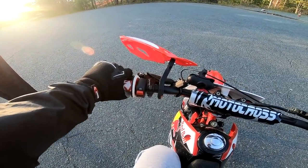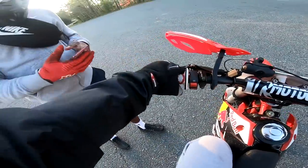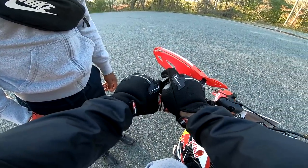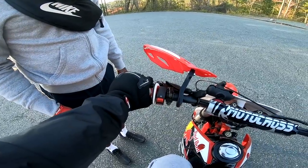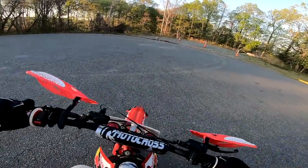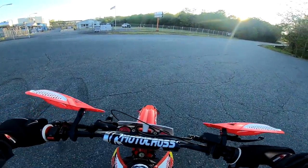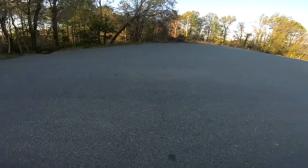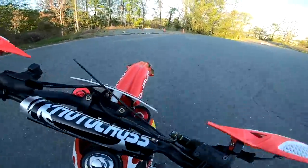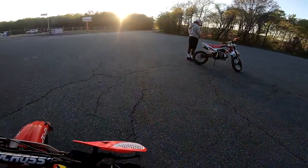The clutch needs to be adjusted on this bike. It's at a very low point — I can't even one-finger it. This isn't even pushing down the whole clutch; I have to pull the whole thing back. So if I'm trying to dump the clutch into a wheelie, I have to pull it back even further for the clutch to engage. I usually dump it like this. First gear of course pops — first gear always pops on these bikes. But you guys know me, I don't like doing first gear wheelies. So let's try to get it into second gear, and we're not going to use the clutch just because the clutch is a little weird on this bike right now.